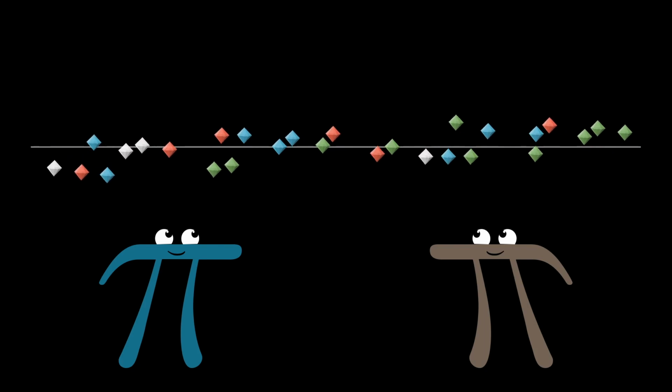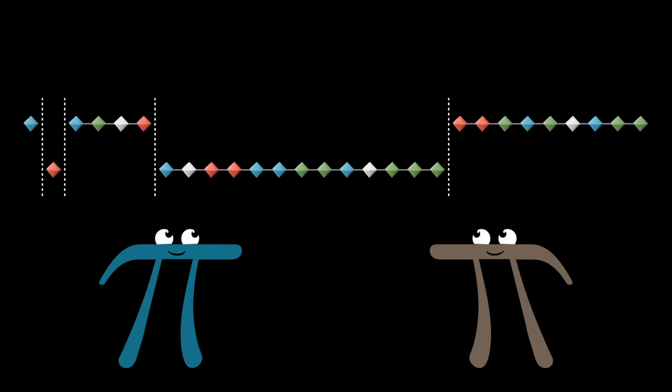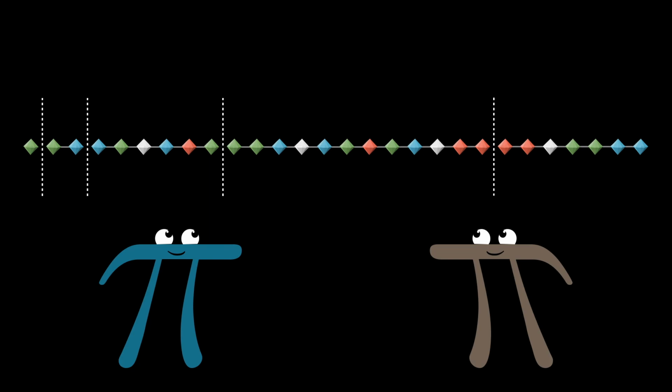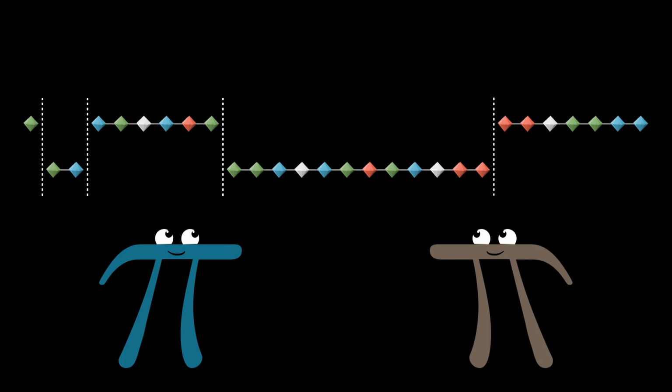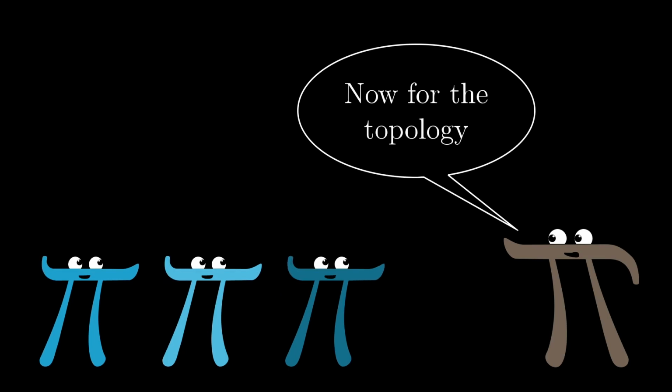Independent from its usefulness, though, it certainly makes for a good puzzle. Can you always find a fair division using only as many cuts as there are types of jewels? So that's the puzzle, remember it, and now we're going to take a seemingly unrelated sidestep to the total opposite side of the mathematical universe, topology.